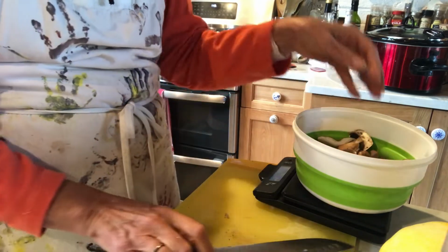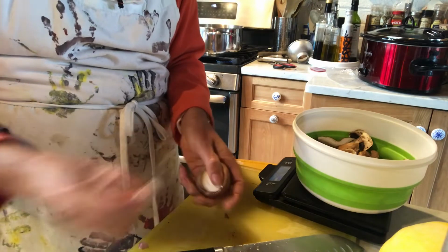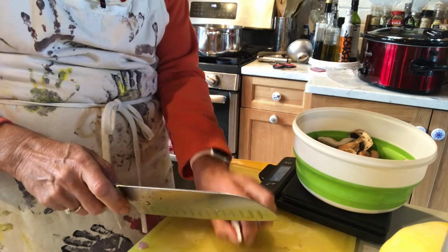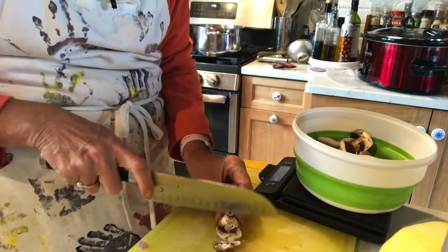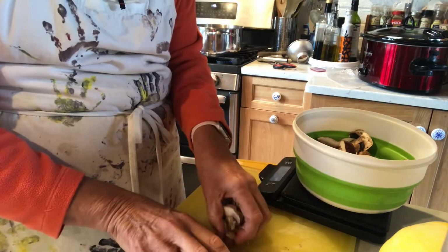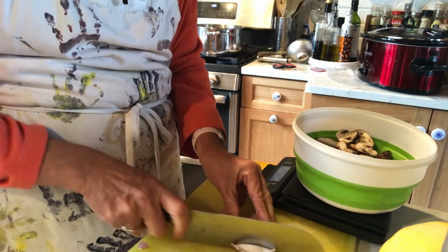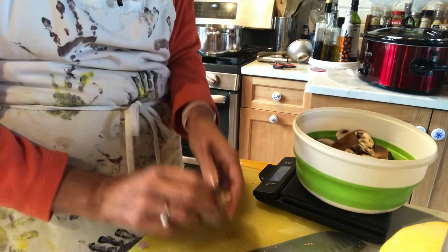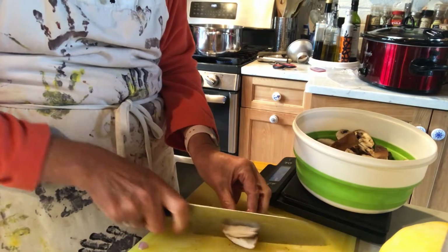Well, so you see what I'm doing here. I'm gonna pause and come back when I have finished chopping all these mushrooms, so that you don't have this boring task of just watching me chop mushrooms, because I've only gotten through about half of them right now, and I will come back and show you putting together the soup. So we'll be right back.